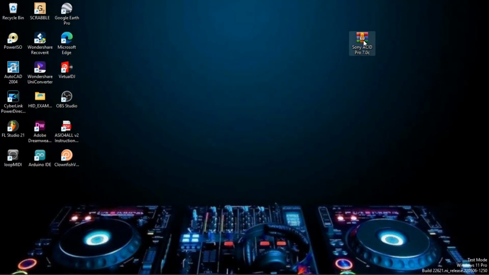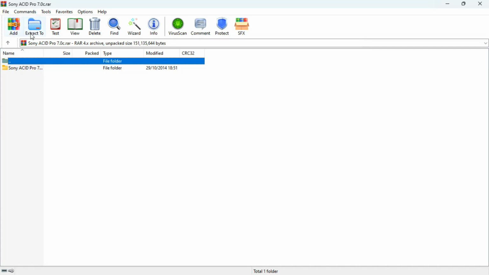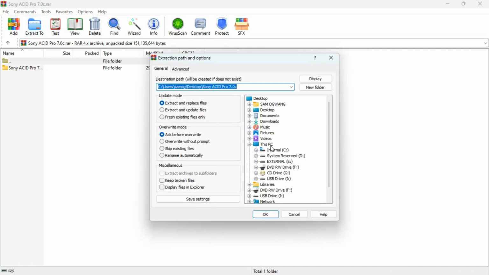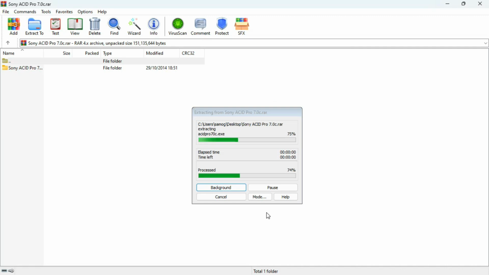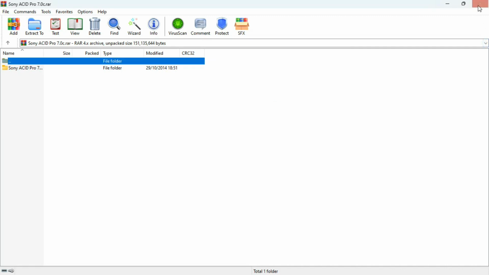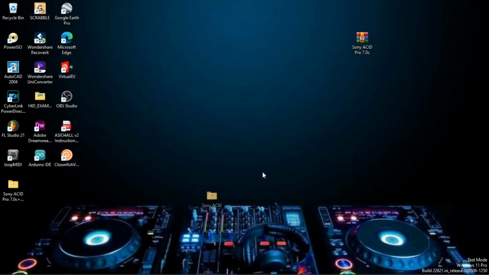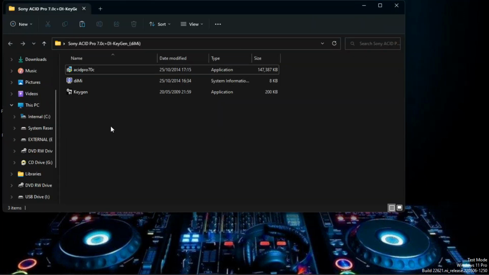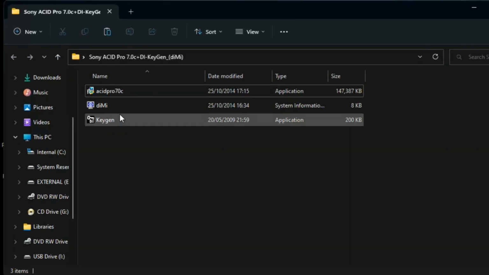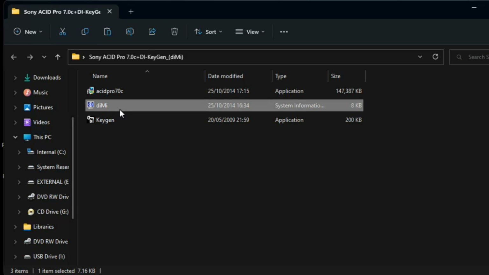I'm going to double click on it and then come here to extract it to my desktop. I want it to be there on the desktop and then press OK. I'll wait for it to do so. I can now close this, and as we can see, we have it right here. Now when we open this folder, you're going to see that we have the 3 files. We actually don't need this middle one here. Let me just delete it right away.